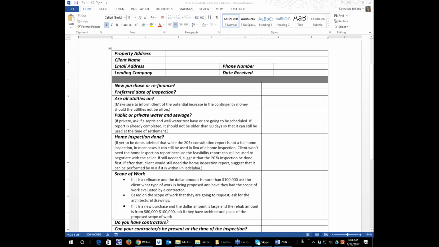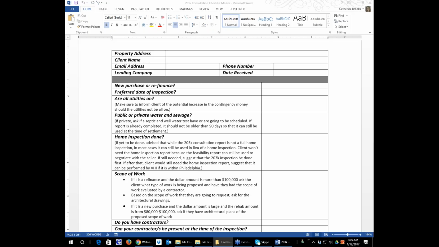So they can find out the information. The most important information, again, is the lending information. You need to know who the lender is, and you need to get that consultation request form from the lender. Without that consultation request form, we don't know what is going on with the project. For example, we don't know who the loan company is that's going to be funding this mortgage.